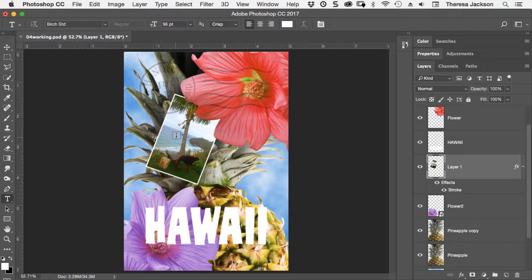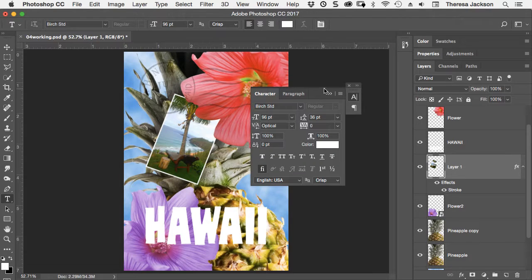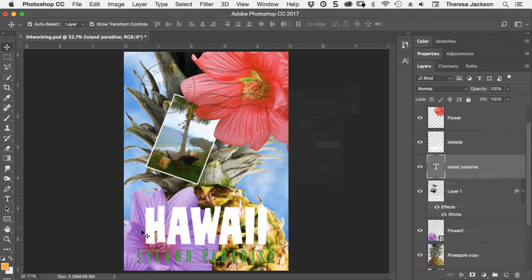Now the next tip is that the book tells you to go to the menu to find the character panel up here under Window. But you don't need to do that because while you're in the text tool, you have an options bar up here, and this icon on the end brings up the character panel for you. So from here you can fill out all of the specific information that the book requires. I'm going to pause here and fill this stuff out and then come back. Okay, I've set my text for Island Paradise and placed it into position under Hawaii.